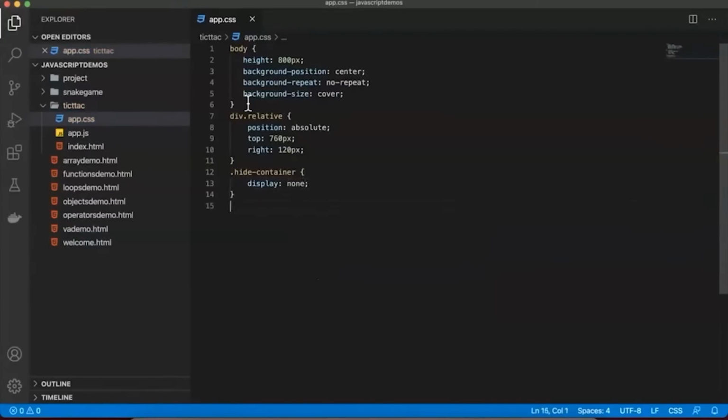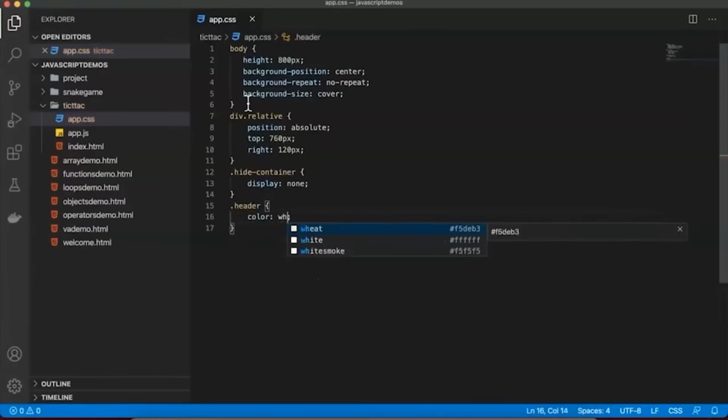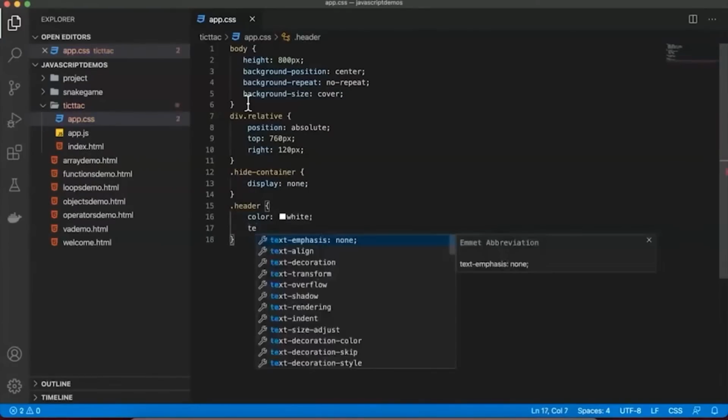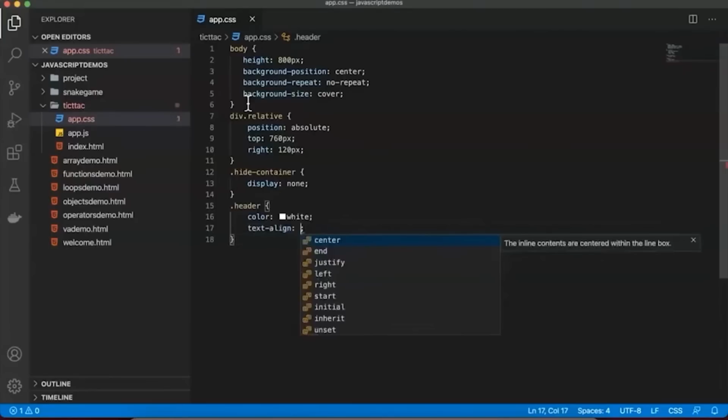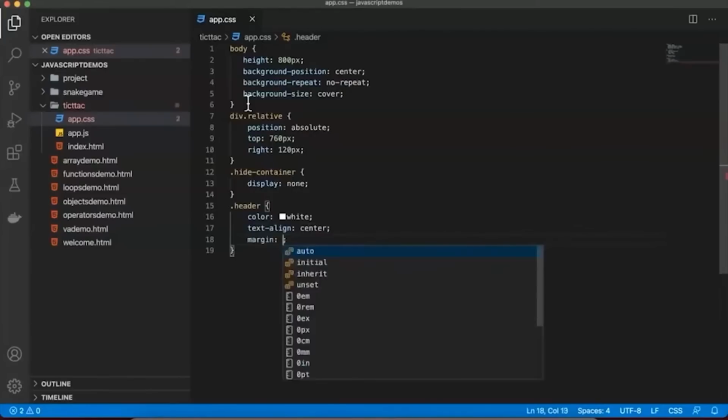Well, after that we have to use the header. Inside this header we will say color will be white by default, but still we just say color white. Next text-align we just say center. Next margin will be 15 pixels.